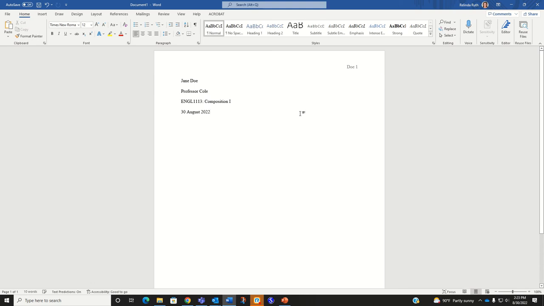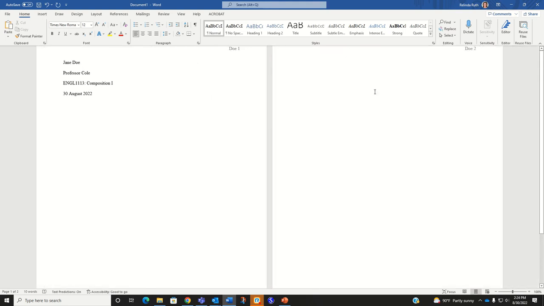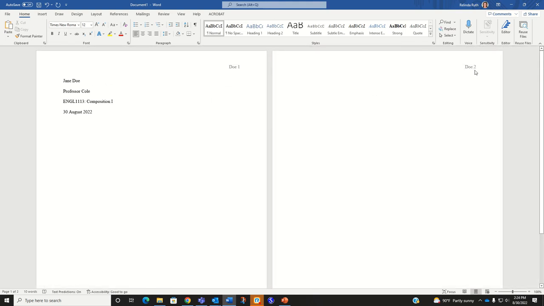All the font in the paper should be consistent, so make sure you do that. I'm going to double click here, and I'll just show you what this pagination will do. Like if we scroll down, we go on to the next page, you'll see that it automatically puts the pagination in for you.